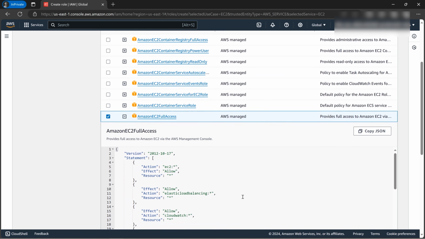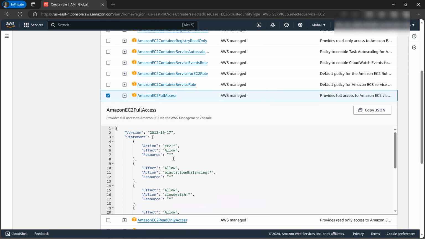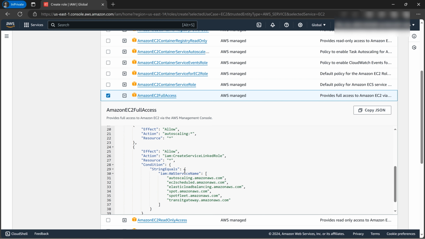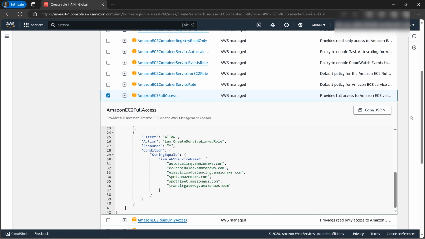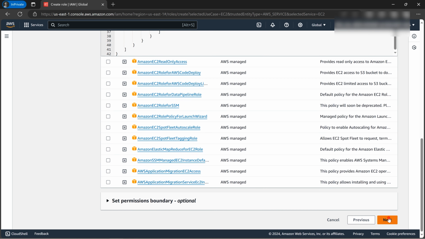So let's go ahead. In full access, if you check what's there, allow means to grant, resource star means everything. So it will have access on all the resources for the EC2. Here the action is EC2, just note. Then for load balancing itself, its star means it will give the full access for all the resources. So that's how you can build your custom, custom JSON document as well, but we will use the inbuilt one for the sake of demo and simplicity. So let's now go down, click on next.